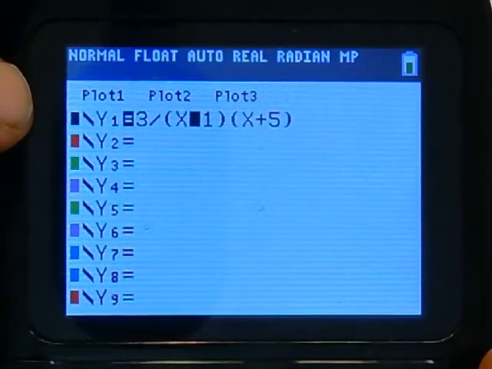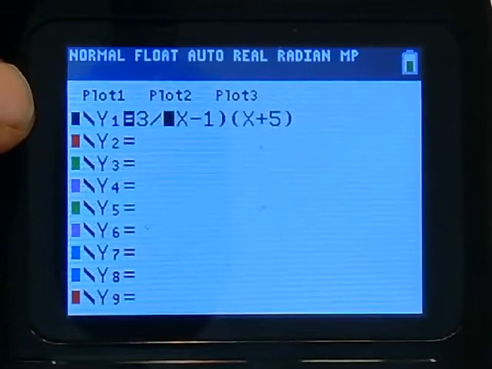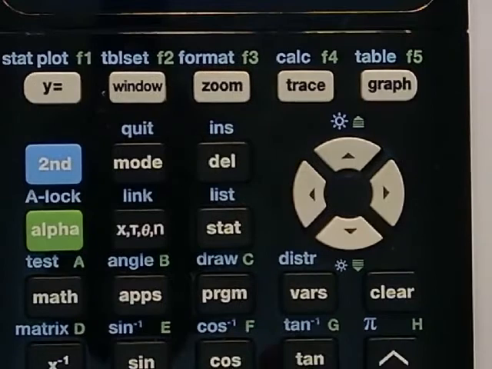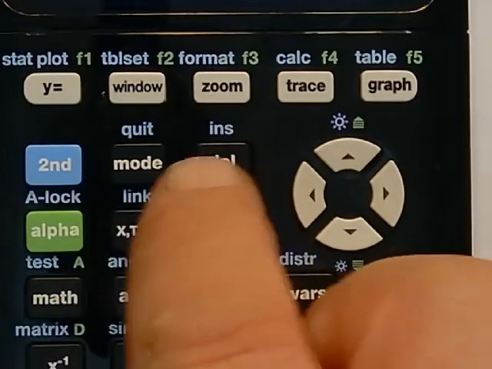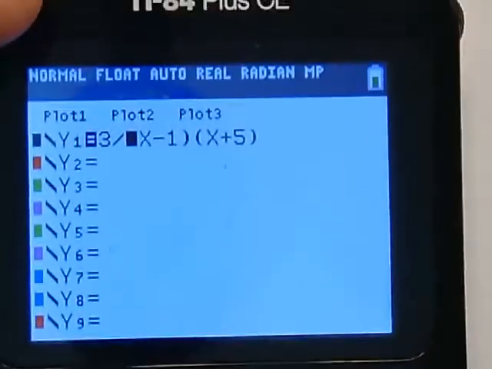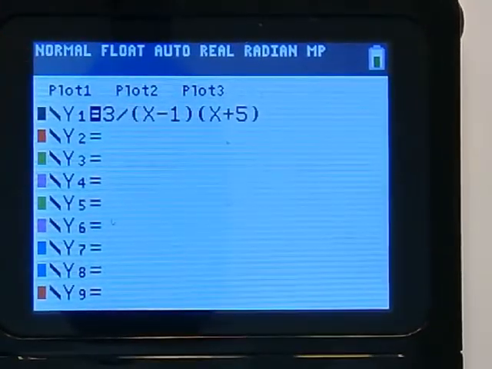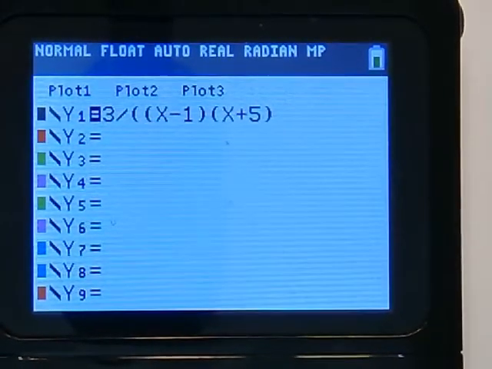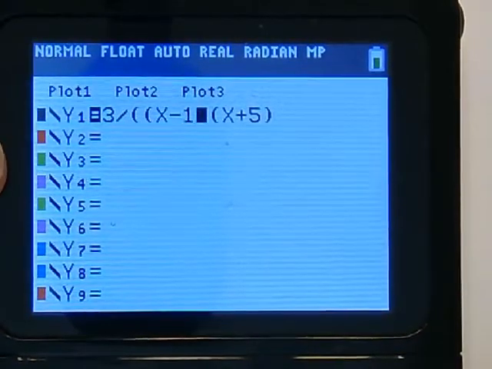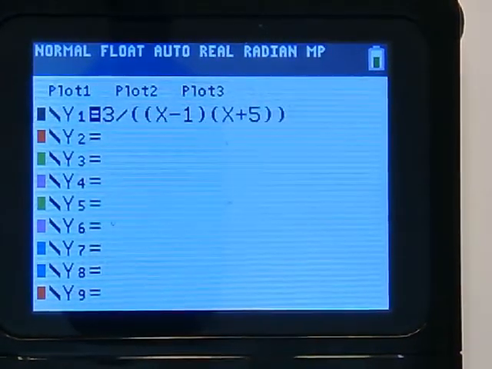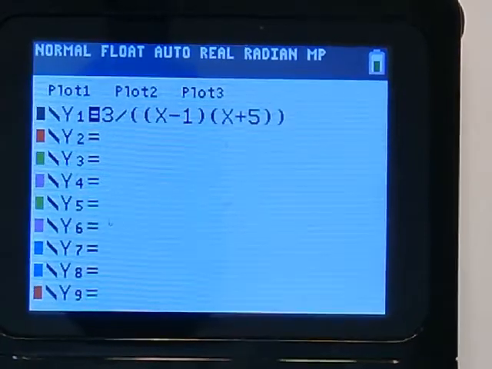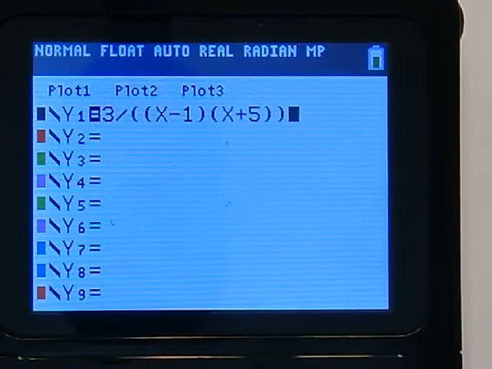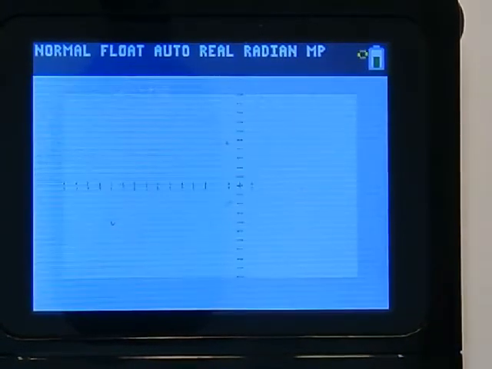So I'm going to take my cursor right over here where I want to add another parentheses. Now if you don't remember how to do that, you're going to hit the delete button right here. We're going to insert. Second insert will allow us to insert something in there. Now you notice the cursor's changed a little bit, and I'm going to insert a parentheses. It moved everything over. Then we're going to go out to the end and finish off the parentheses. They're not really needed at the end, but just to make a point here. Now, this is correct because the whole denominator is being divided into 3. Now, let's see what the graph looks like.